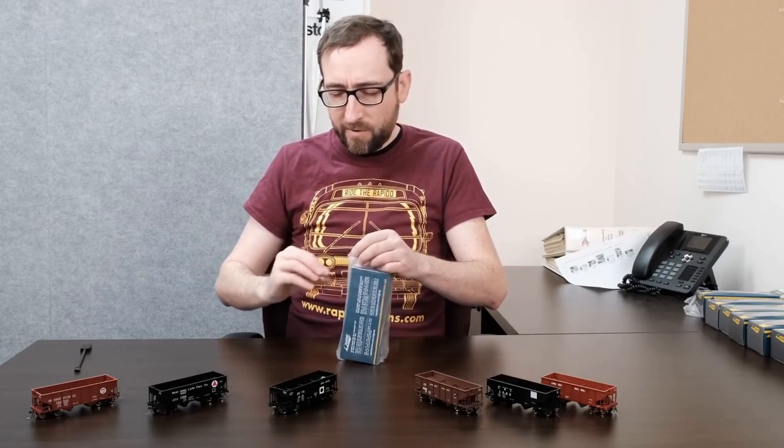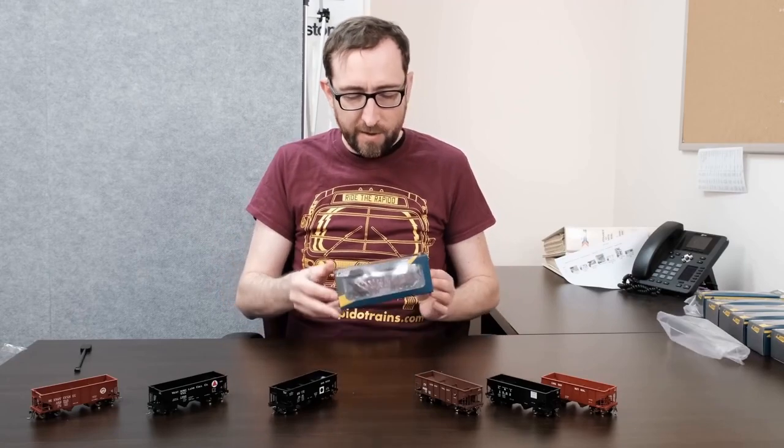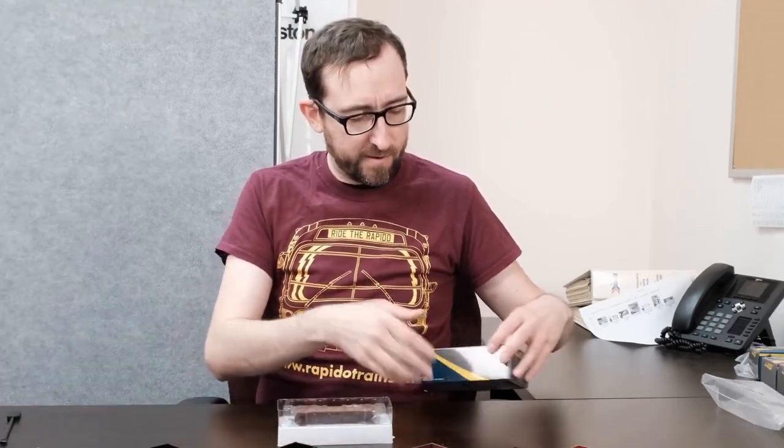Take the tape off that on the side. Got the plastic cover, that over there. There you can see the all new box for the GLA. Nice compact format, makes it easy to ship too. Just take the end flap, open it up, slide it out.